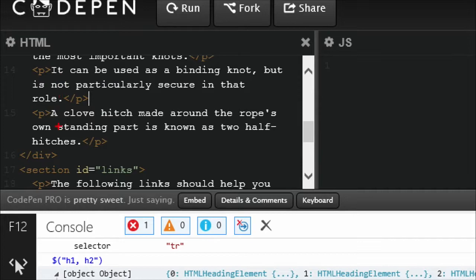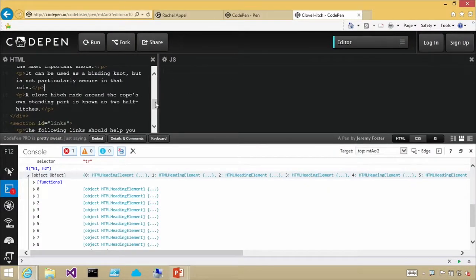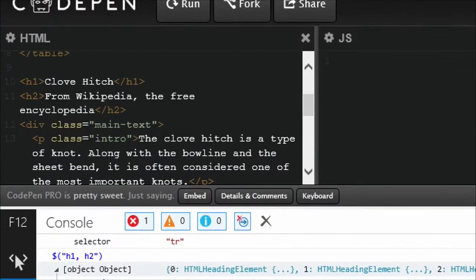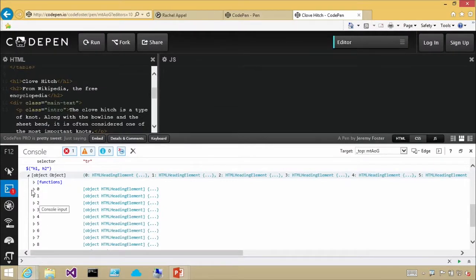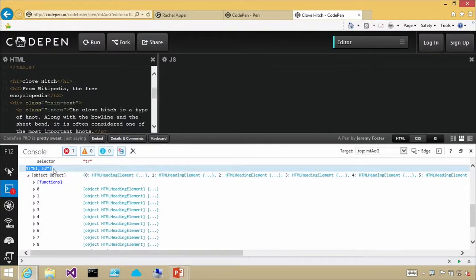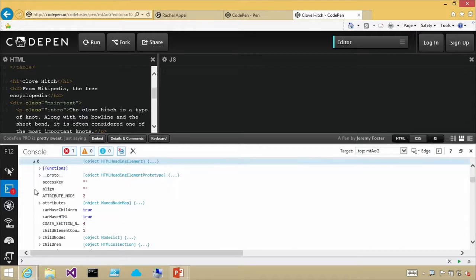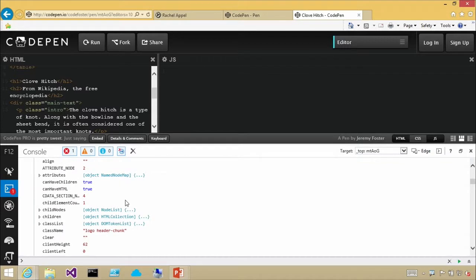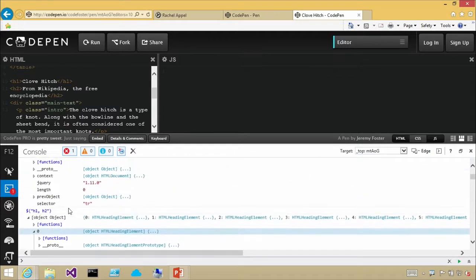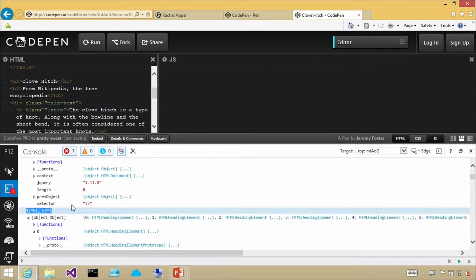All right, so I have multiple paragraphs in here. There was an H1 and H2 tag as well up here at the top. So if we want to grab these different elements down here at the bottom, I just grabbed a selector for H1 and H2. As you see, if I'm bringing back all of the H1 and H2s in here, it's going to return them in this object that has an array-like syntax. So I could drill into any of these and see all of the information about them. A nice, easy thing to do is the comma separated if I need to get multiple selectors.